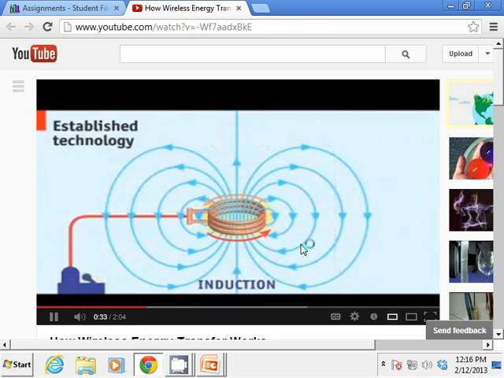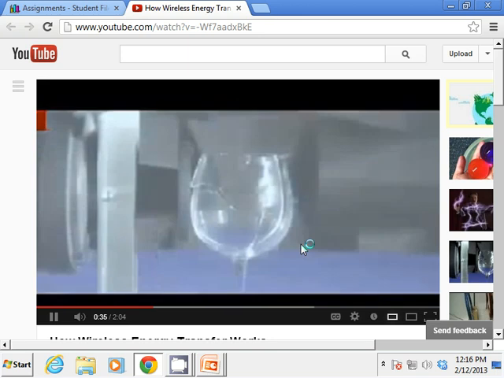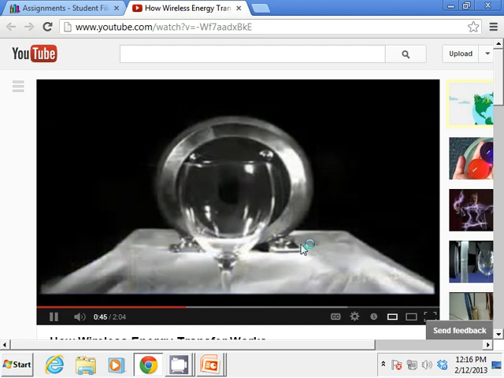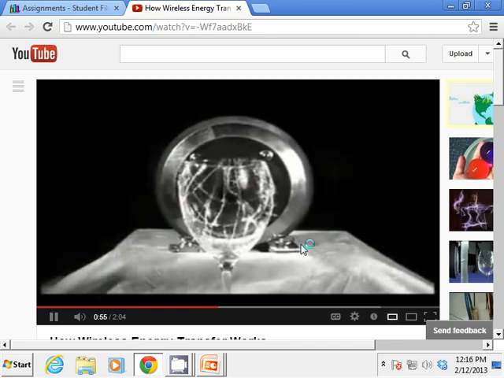It turns out that the trick to longer distance power transfer is the same principle an opera singer uses to shatter a wine glass from across the room. It's called resonance. For the opera singer, when the frequency of the sound wave matches the unique resonant frequency of the glass, the acoustic energy is converted to kinetic energy at the highest possible efficiency. The energy then builds inside the glass until it shatters.